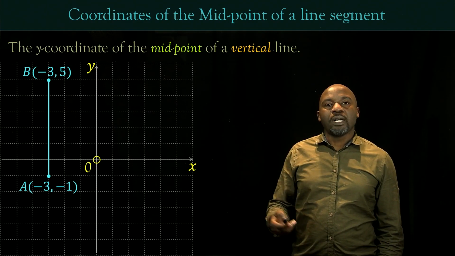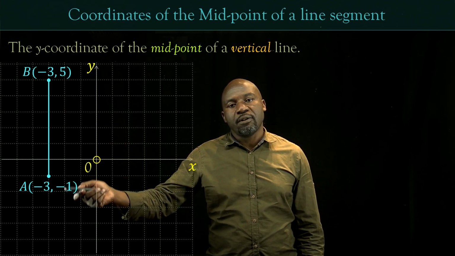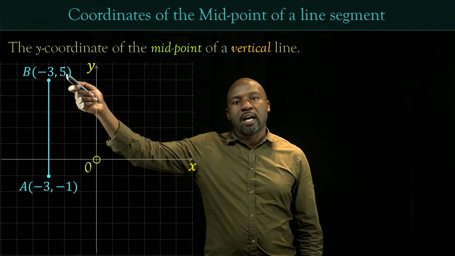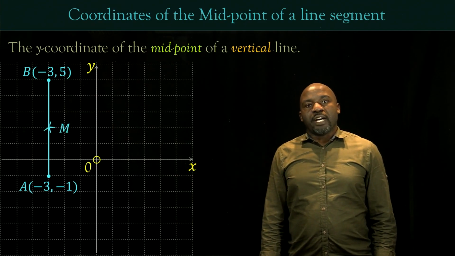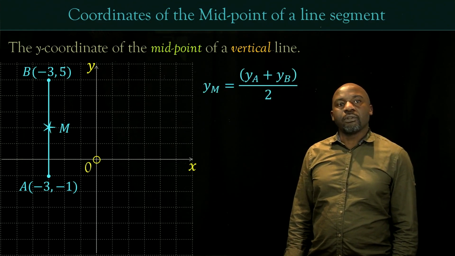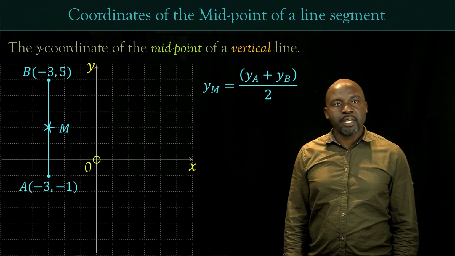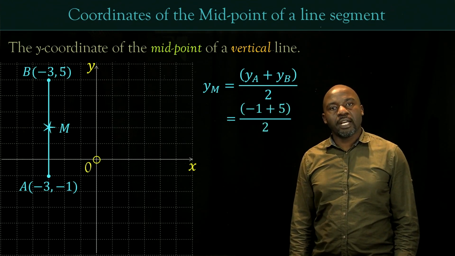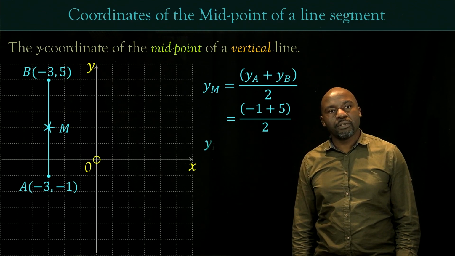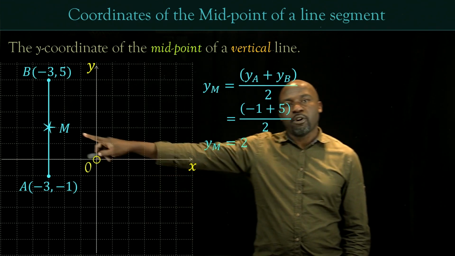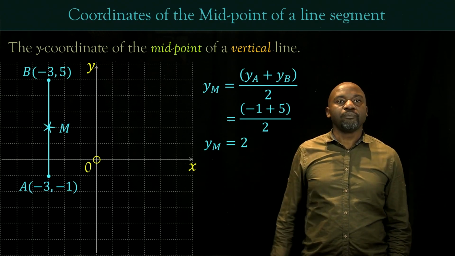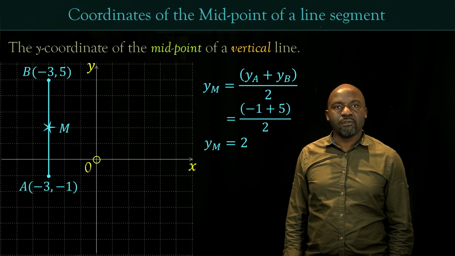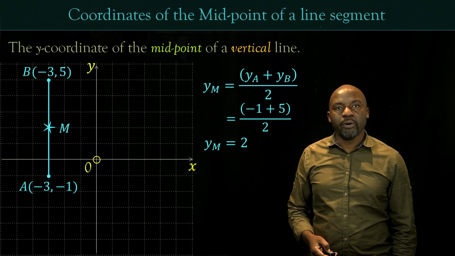To do so, once again, all we need to do is to take the value of the y-coordinate of point A, add to the y-coordinate of point B, and divide by 2. So if that's the midpoint, then what are the coordinates? So ya plus yb divided by 2. If we add those together, -1 plus 5 divided by 2, we get 2. So the y-coordinate is going to be 2. And so the coordinates of point M are going to be -3 and 2, because the y-coordinate is 2. Hope this is all fine. It's just a review of material that you should already know. Okay?